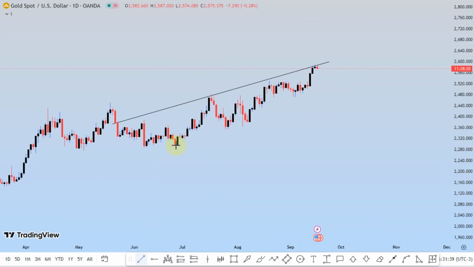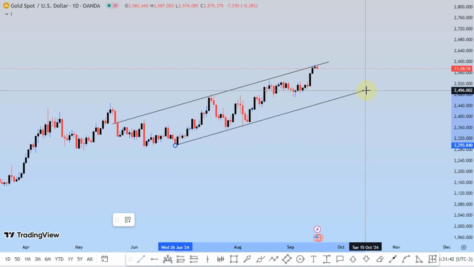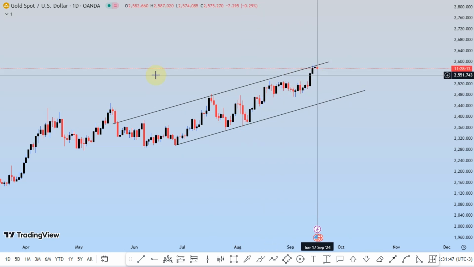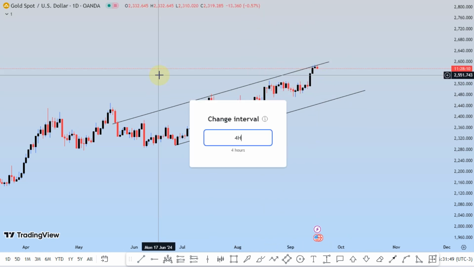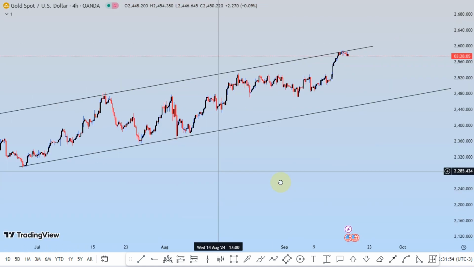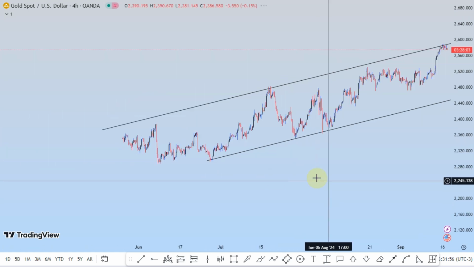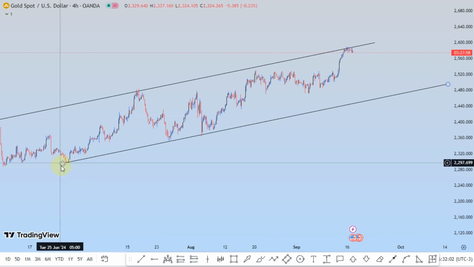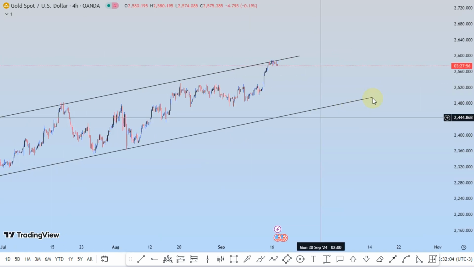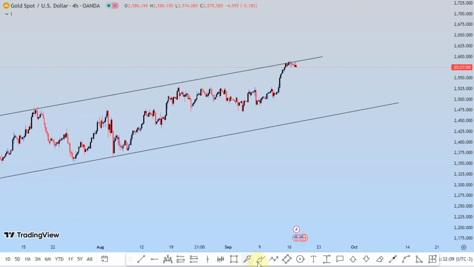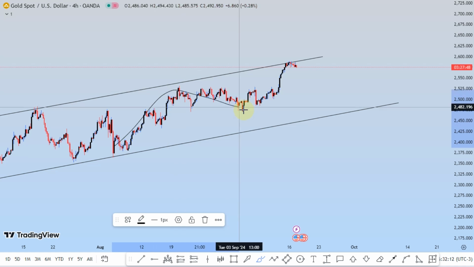So real quick, once again, what we do on top, let's just do it also below right there. So we had an impulse phase, correction, and this is where we are currently. So real quick, let's just hit the H4 right now. We bring in more trends and identify key levels. Okay, we identify levels that price might try to respect, bounce off, or even try to target. Okay, now initially we had an impulse phase right here, then we saw gold giving us a correction or a continuation pattern, then it broke out of that level.